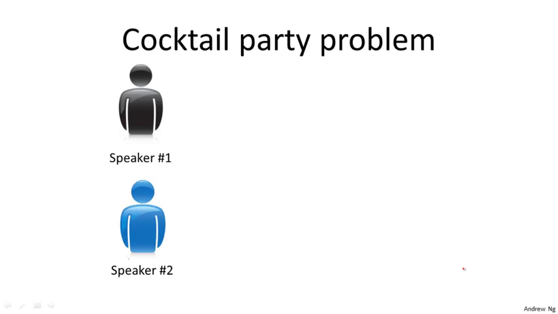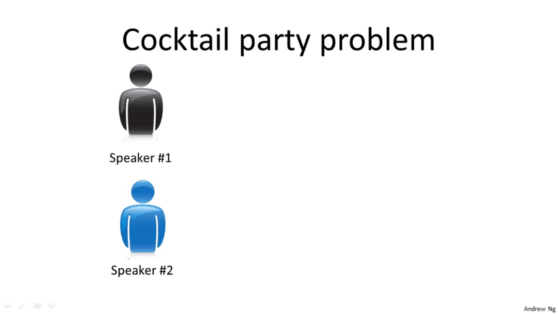So you've been to cocktail parties before, right? You can imagine there's a party, a room full of people, all sitting around, all talking at the same time. And there are all these overlapping voices because everyone's talking at the same time, and it's almost hard to hear the person in front of you. So maybe you have a somewhat small cocktail party with two people talking at the same time. And we're going to put 2 microphones in the room.